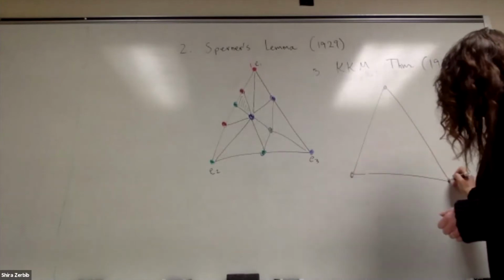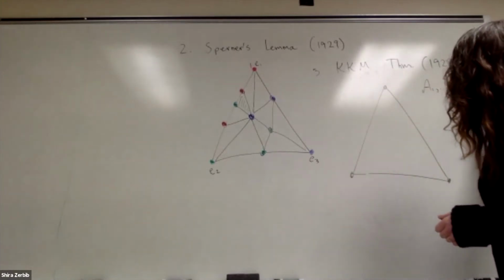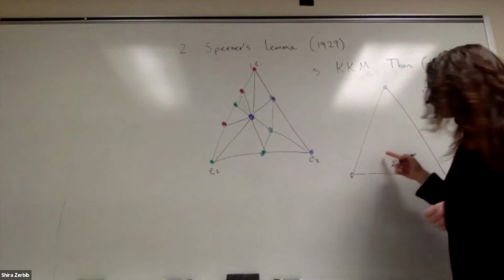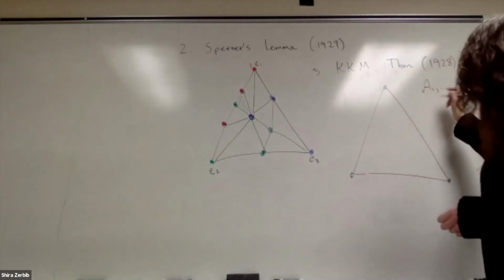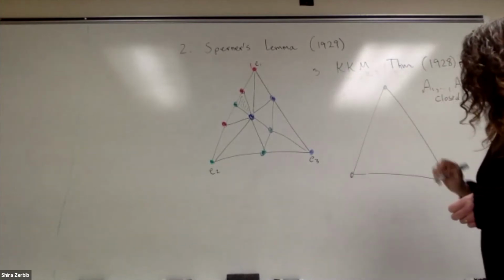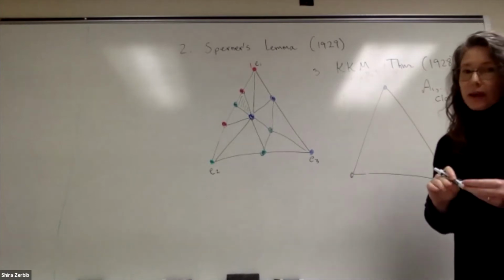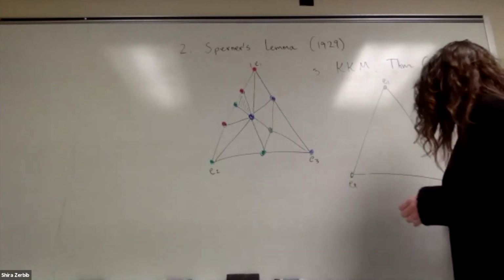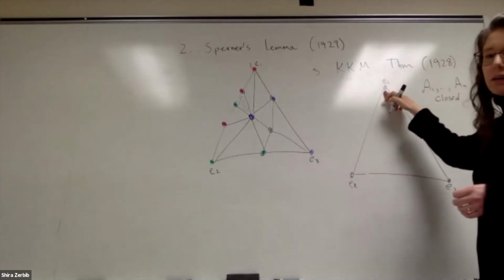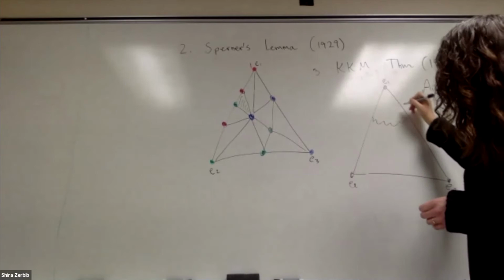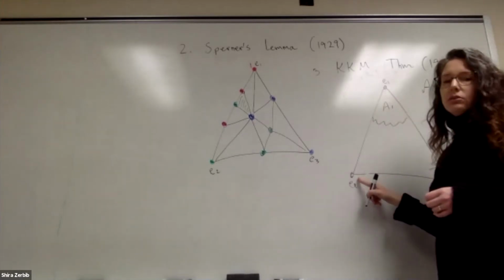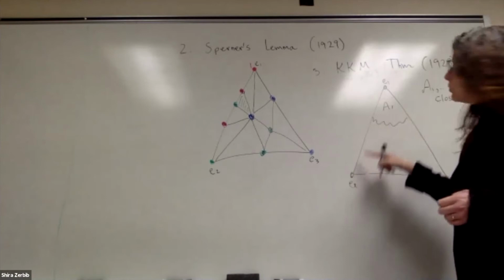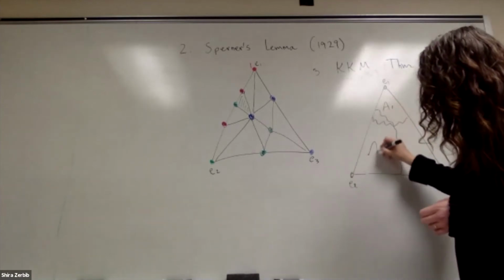So we have sets, say A1 to An, where n minus 1 is the dimension of the simplex. And these are closed sets. And they cover the simplex, but in a nice way. So what do I mean by nice? So vertex e1 must be in A1. Vertex e2 must be in A2. And the face 1, 2 must be in the union of A1 and A2. So we have something like that.